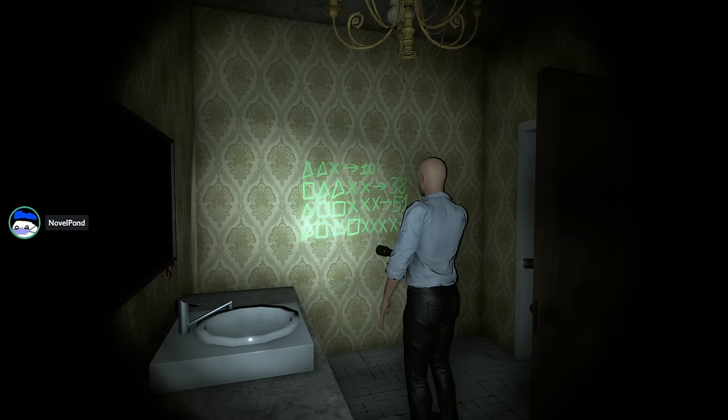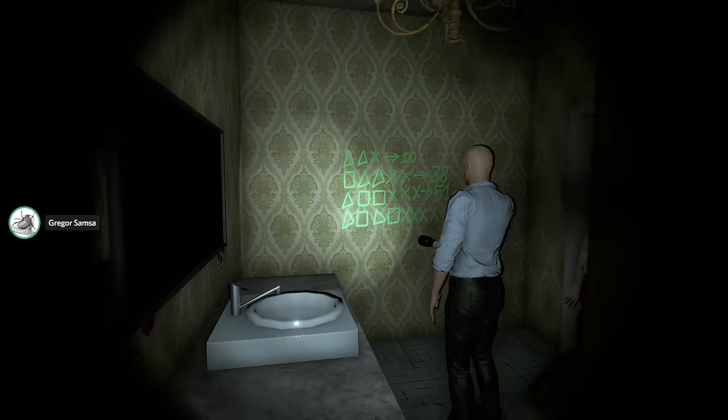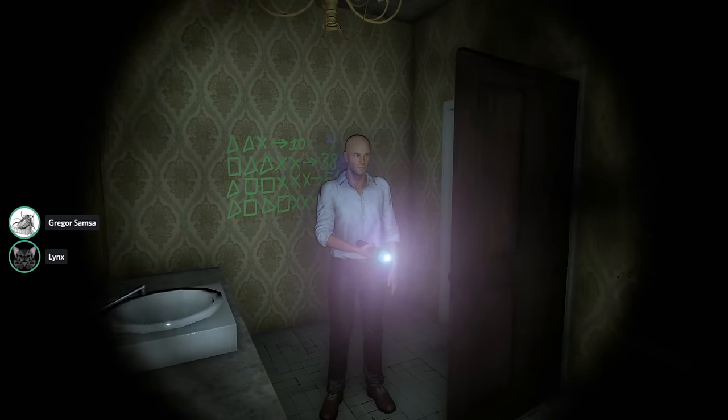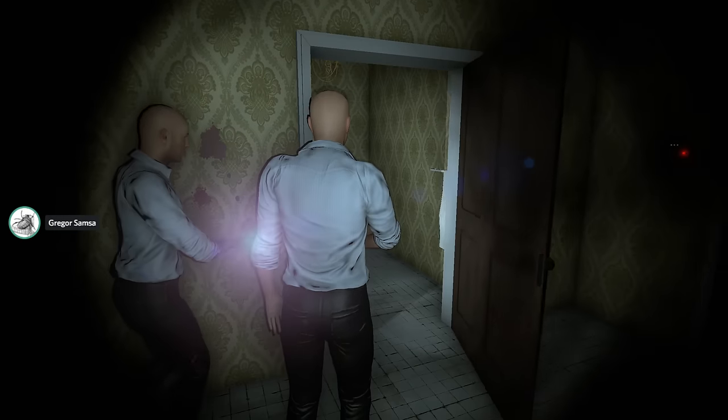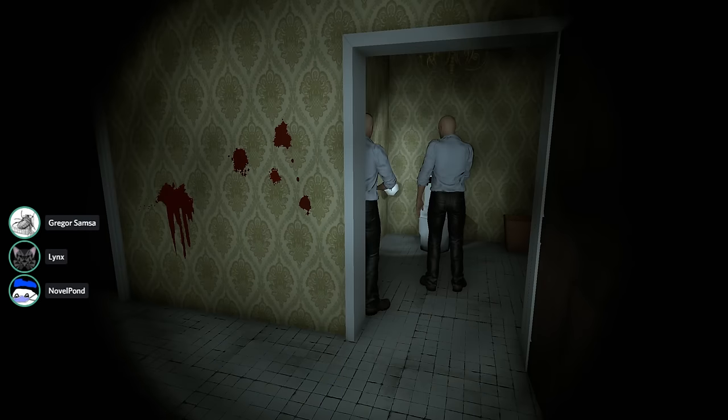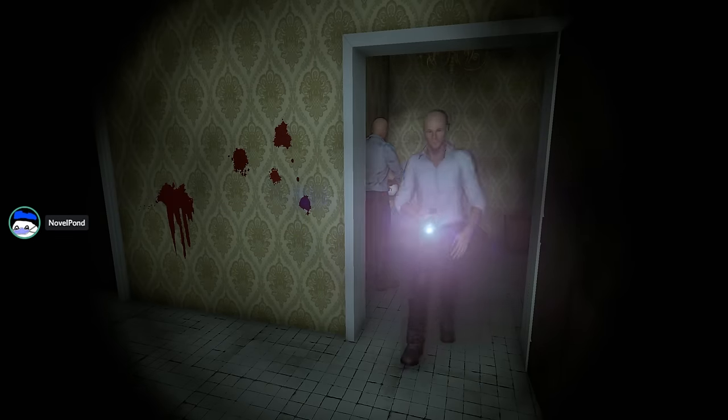X is 4. Are you sure you checked all the rooms, Novel? Yeah, I checked all the rooms. I'm pretty sure you didn't. No, I looked in this one. Isn't that enough? Yeah, so when I said, have you checked all the rooms, you didn't look in the other room. Okay, so cube equals 4.